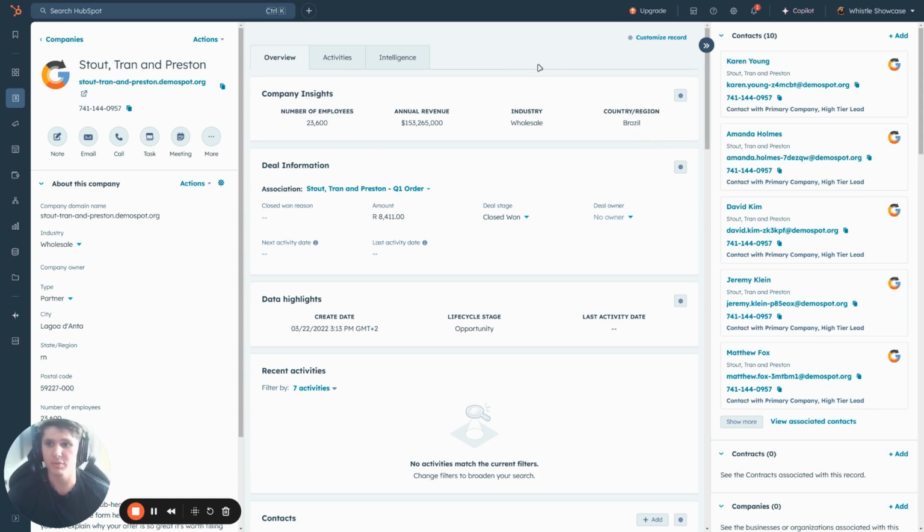So for an example, if we've got a partner and we want to tag this person as a partner, we can say company type, and we'd see partner or client. And of course, we can fill that information with automation. But yeah, that's how to display different association information on a deal right off the bat in the overview section.